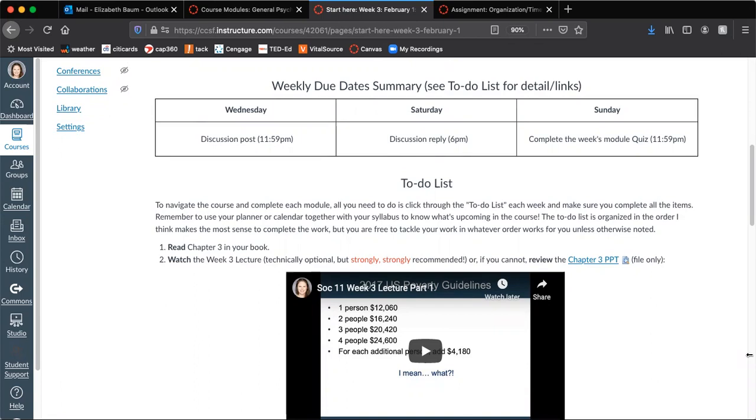So I've put reminders in your Canvas calendar for the discussion initial post on Wednesday, but the due date on the discussion itself says Saturday. I can't put two dates on one thing, so I had to pick one and pick Saturday. Make sure that you are aware that there are two parts of this assignment. This is what most discussions are going to look like, so it's a structure that you should work to get used to. Okay, there's also a module quiz that's due on Sunday. As always, it locks at that time.